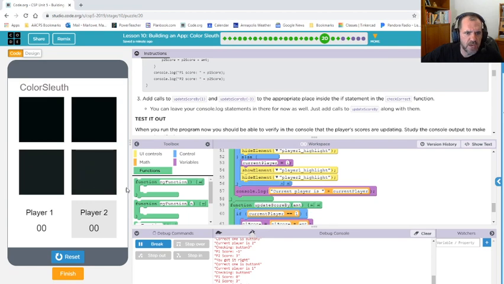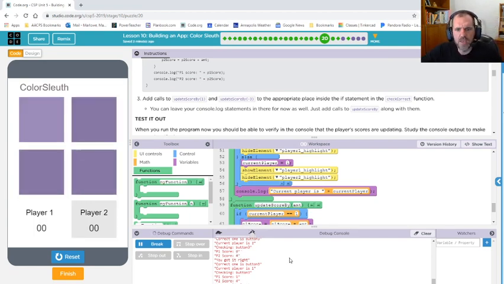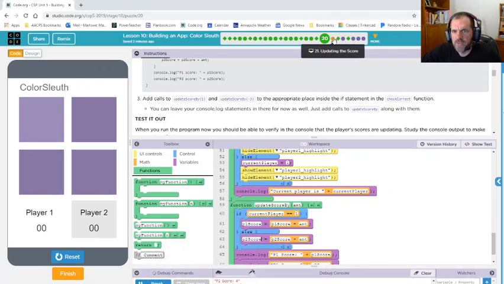Let me do this a few times. Whoa, that one's hard to see. Okay, there we go. I think that's it. Yep. Okay. So now when you look down here, you can see that after I press the last one, the P2 score is up to 4, and P1 has got their score back up to 1 from -2 or whatever it was before. So it looks like that's working. So that's a good thing because we only have a few more of these left.